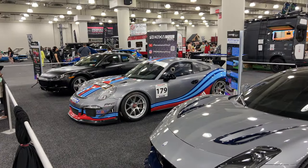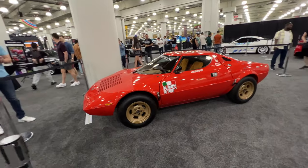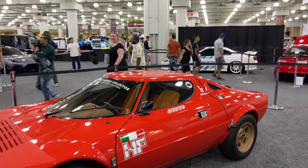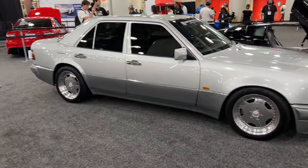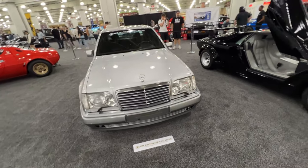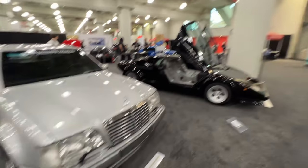It's like the Honda section here — time attack and some really creative plates. Cup car. Live demo here with wrapping the Lancia from the Cultivated Collector — cool stuff. Homologation special — you don't see these here, this is imported from Europe, specifically Italy, because of the front plate. Interior really nice. The 500E — another understated car that nobody knows about. This car was actually built in the Porsche factory. If you want more details, go look at Jason Camissa's Hagerty video about this car — they built it to Mercedes specs, sent it to Porsche to get parts put on, then finished it at the Mercedes factory. Really cool.